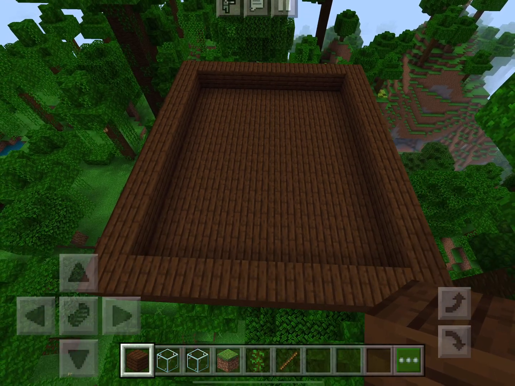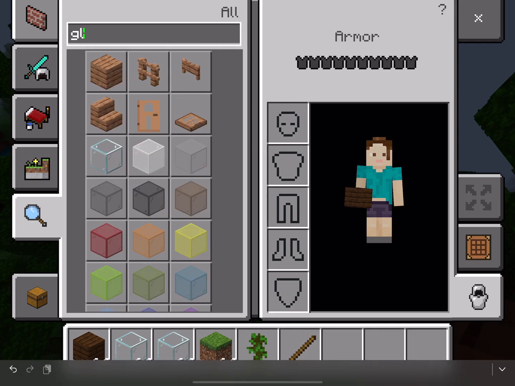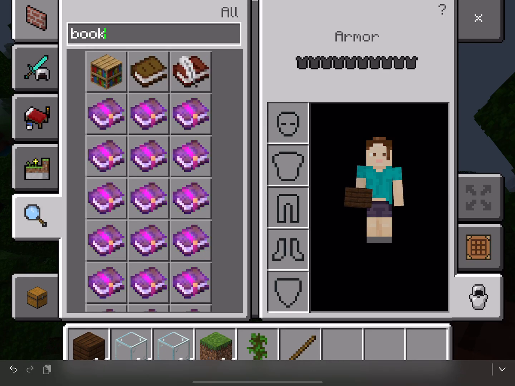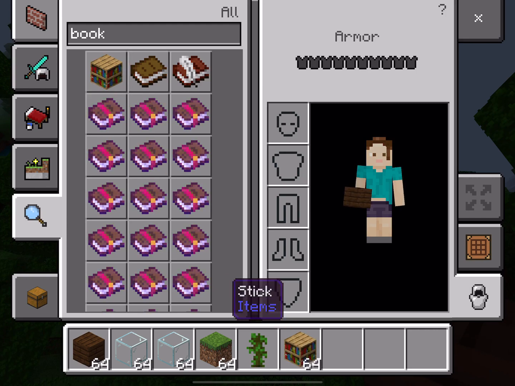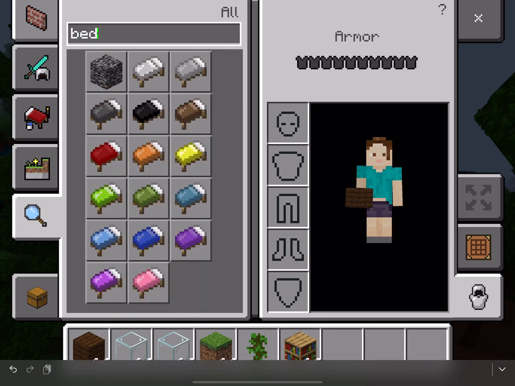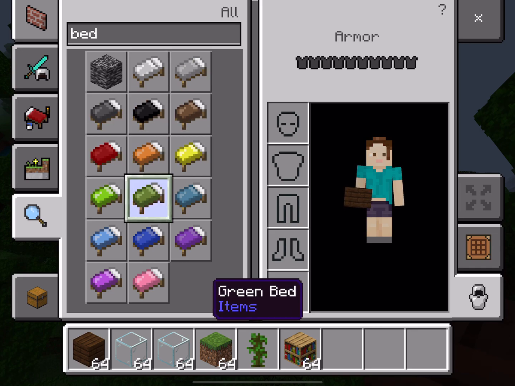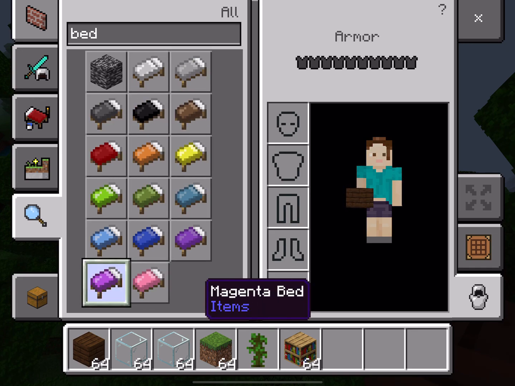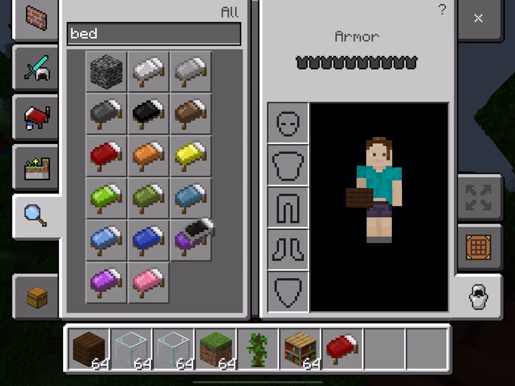A tree house. So now we can start building the inside. So if we want to have a bookshelf, we just search up book, and when you have that one, you click and put it on one of the squares. So you're also going to want a bed to sleep in, and here are all the different colors you can pick for the bed. I think that I will pick the basic red bed.